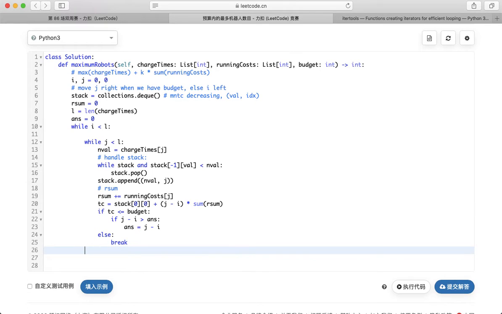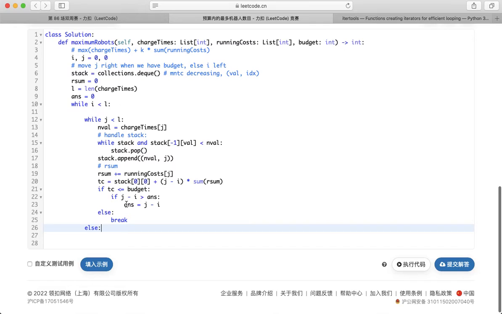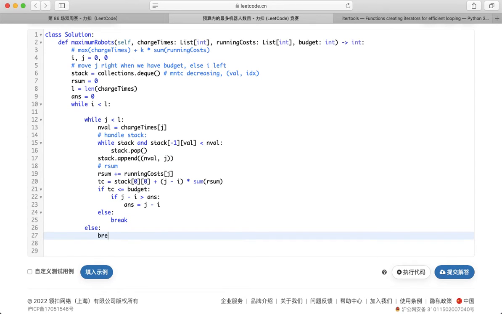So we break out of the loop either when... so this L stands for no break, which means we've moved to the end, then it doesn't make sense to further decrease i.